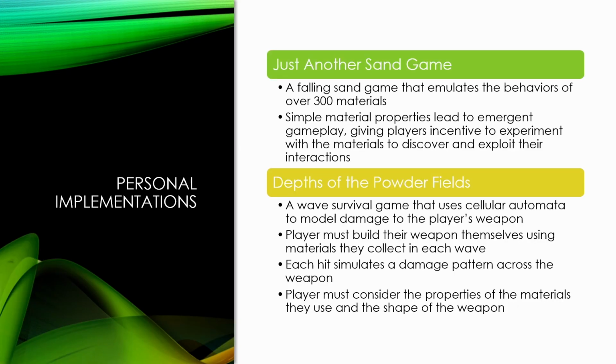Finally, before I go, I'd like to go over a few of my own implementations of Cellular Automata. The first is just another sand game, which I've been working on and off since 2022. It's a falling sand game that emulates the behaviors of over 300 materials, and it uses simple material properties to create emerging gameplay, which is meant to incentivize the player to experiment with the particles and exploit their interactions.